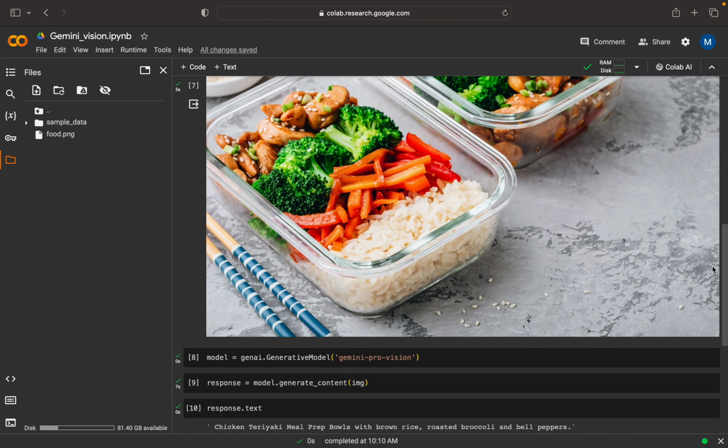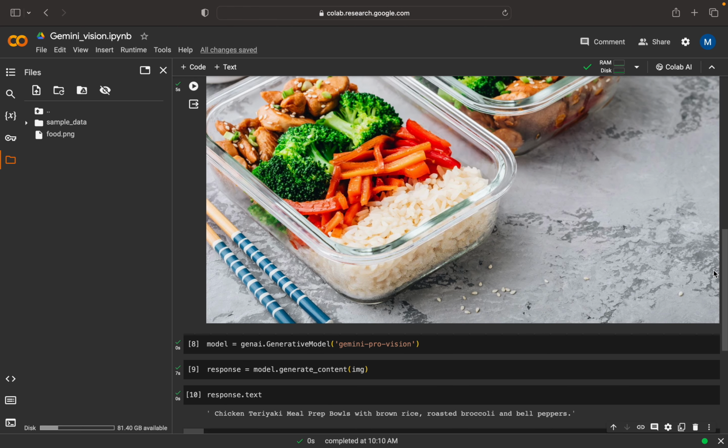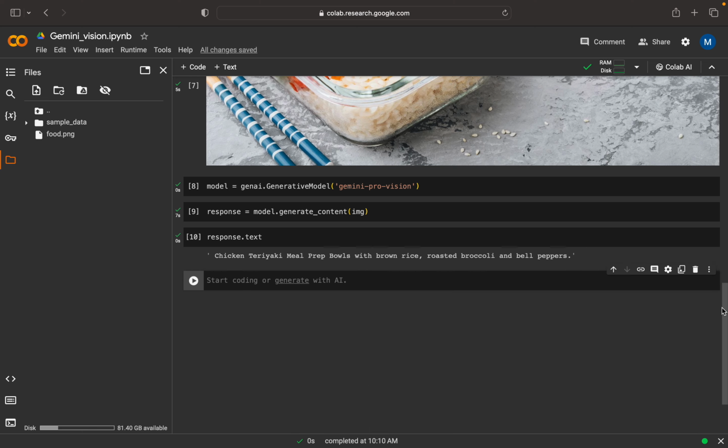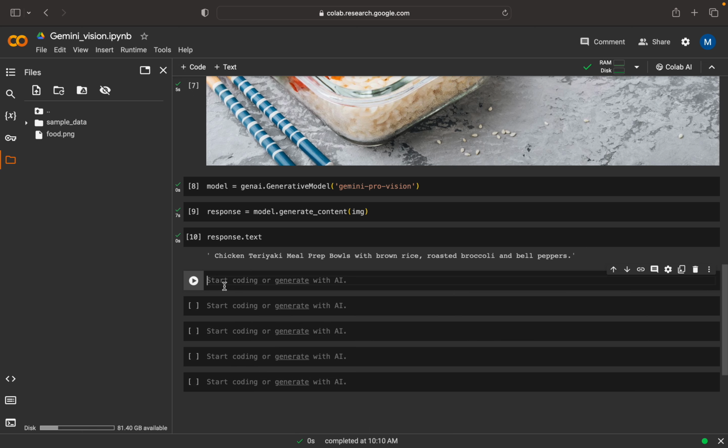Now we can use this picture and ask it to write a short description about this picture. For that, we can use model.generate_content. This is simple generate_content.